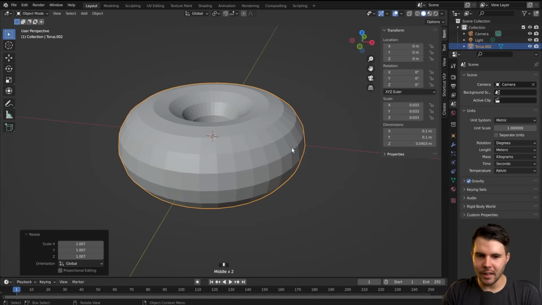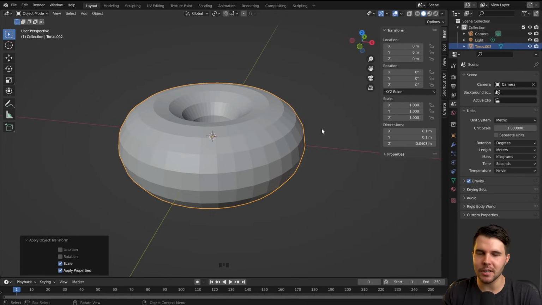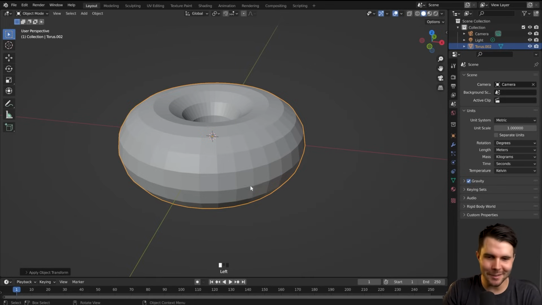Now, the other thing I want to do is apply the scale. This is another thing you would never know if you're a beginner, but it's sort of a running joke in the 3D world: anytime you run into a problem with your mesh and something's not working, apply the scale. If your scale is wrong, other things tend to perform wrong, like modifiers. So this scale here should pretty much always be 1 if you can. To apply your scale, you go Control A and then hit Scale. Control A for apply, and then Scale. And now it is 1. Nothing has changed, but it just means things will work better in the future. I'm doing it because I know I'll forget, and then people in the comments will go, "Why is mine messed up?" And it was because of this part I didn't say.